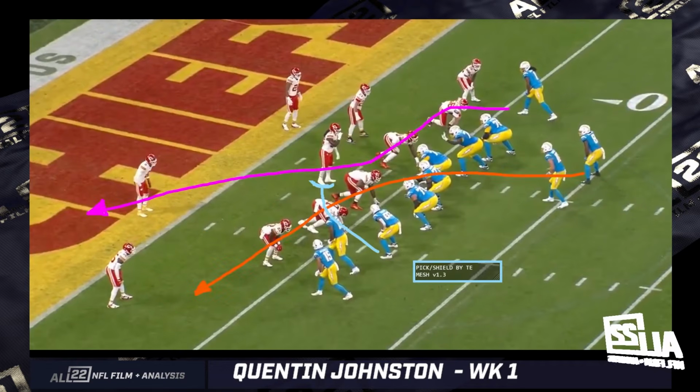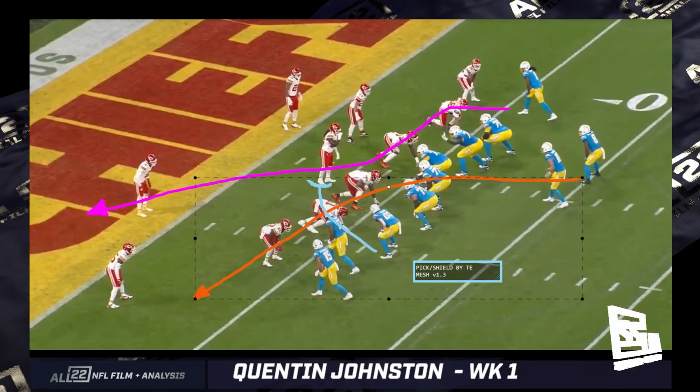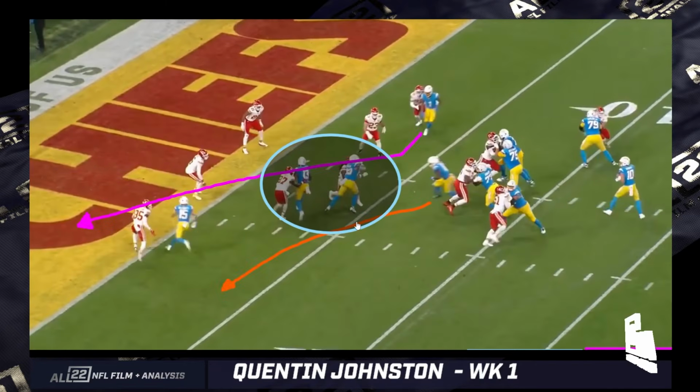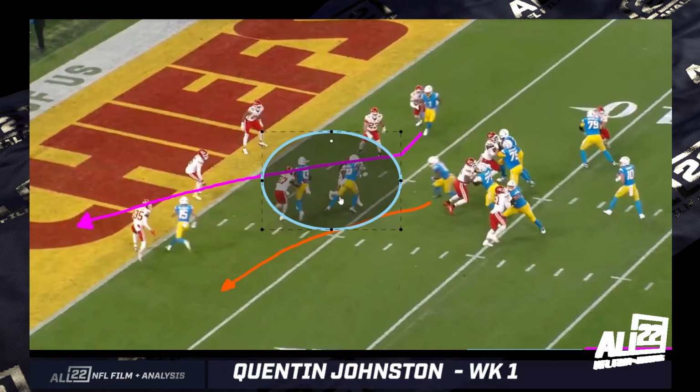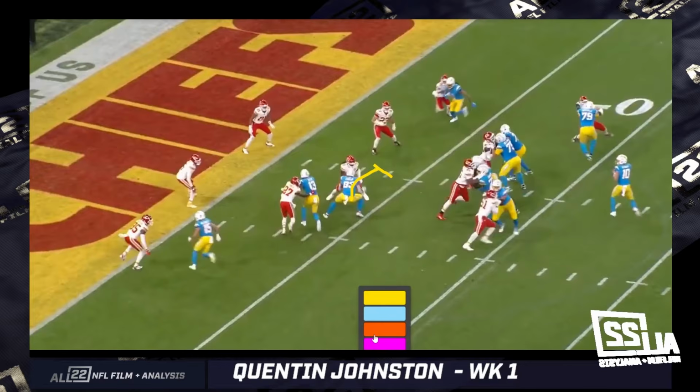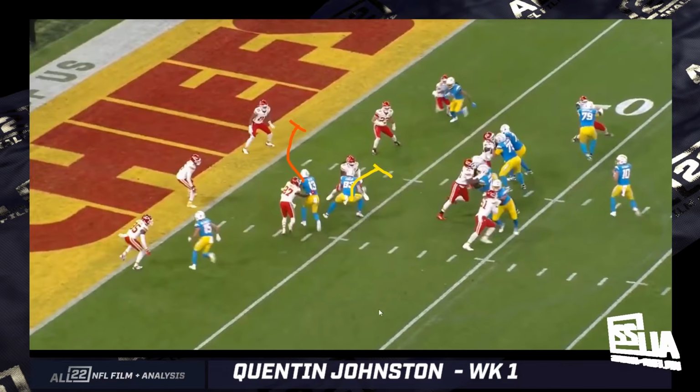Now, it's important to note that's not the play that occurs here. This is slightly different. First of all, you're going to get a pick by the tight end. In addition, the running back is releasing to the opposite side. Many people refer to this as traffic, because you're getting traffic in the middle of the field and your job is to run through it. They're basically creating a tunnel. The tight end is underneath, Keenan Allen is over top, and the design is such that Quentin Johnston can run through that.